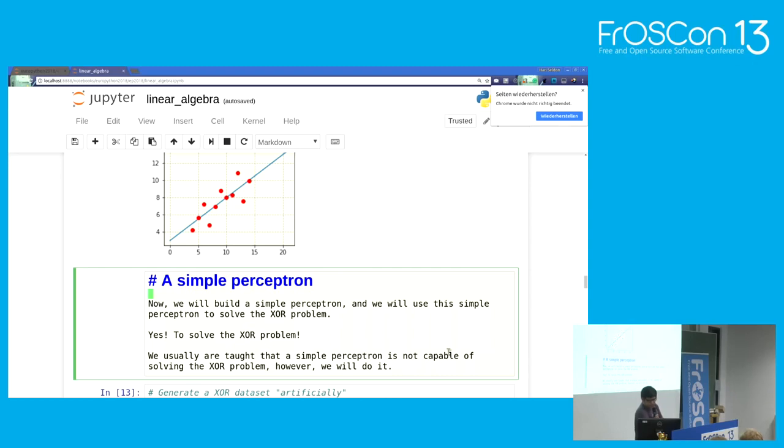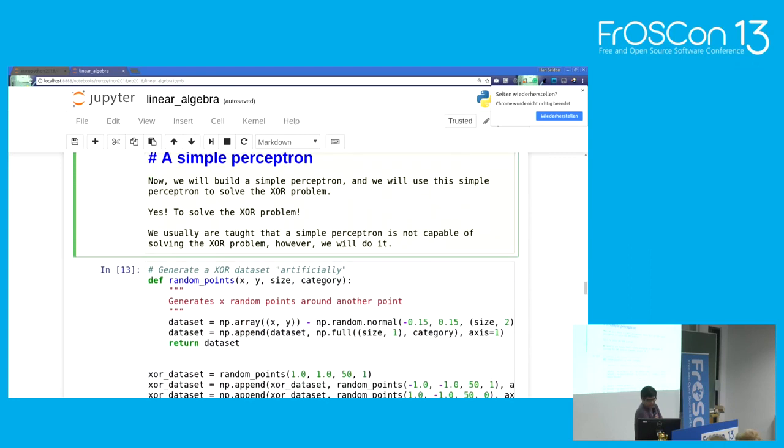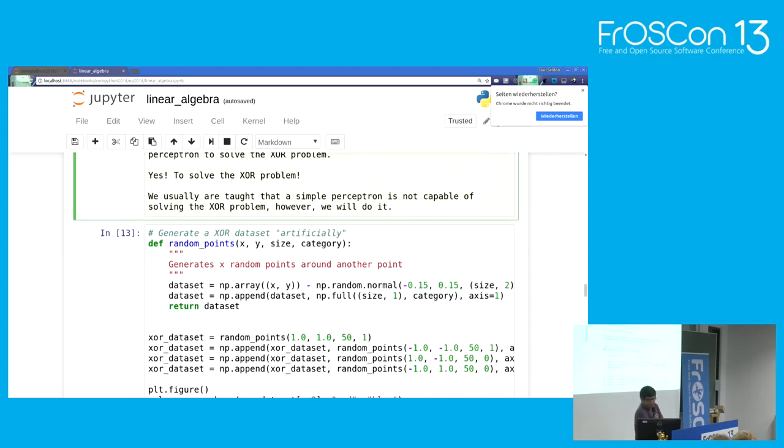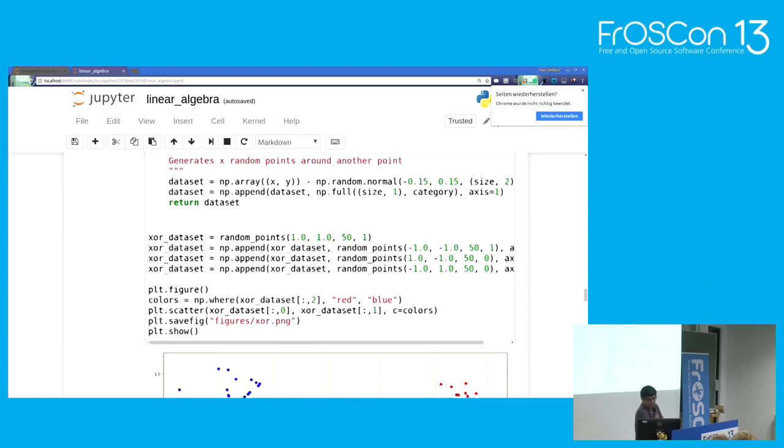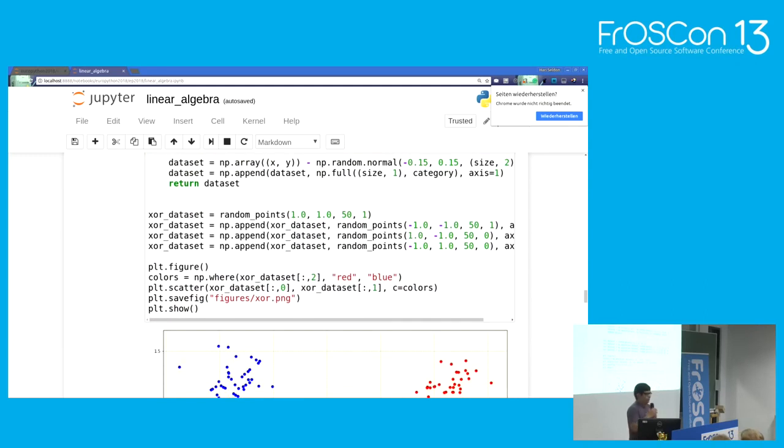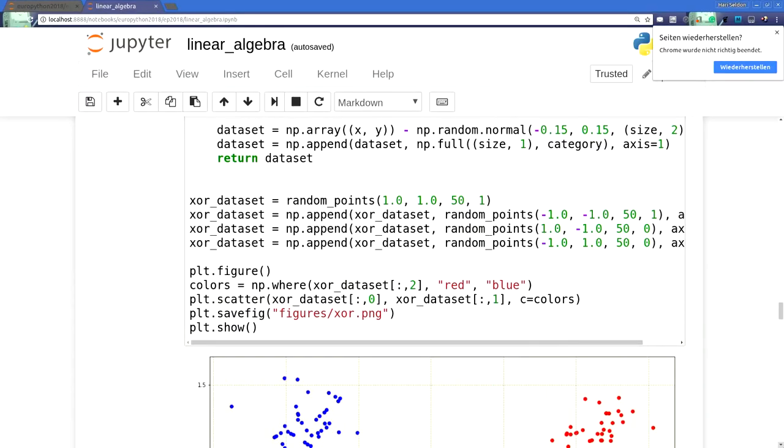So the idea is to not use the same kind of neuron, but instead of using some monotonic function, we can use some non-monotonic function in the neuron.